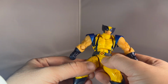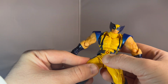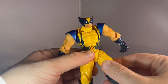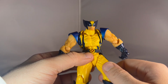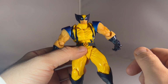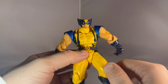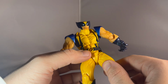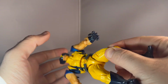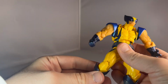So I showed you the joint inside the thigh there, and then you do get a thigh swivel here. My figure, the way it came, the way that thigh swivel works, it's just a plug that goes in, and there's nothing really holding it. So this one here will pop off once in a while. Again, I've had the same figure since it came out almost 6 years, and just plugging it back in isn't a problem. And you could see it's not just gonna fall apart or anything. Maybe if I did that a little bit more, probably would.